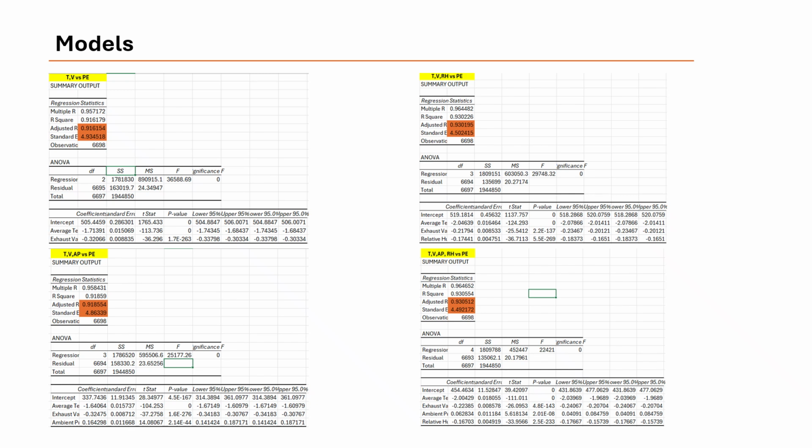So this gives an indication that probably it is a better model in comparison to the other three to determine the PE value. And since we have secured a validation set for this assignment, we have used the same models on the validation set as well to check if the assumption is correct or not.